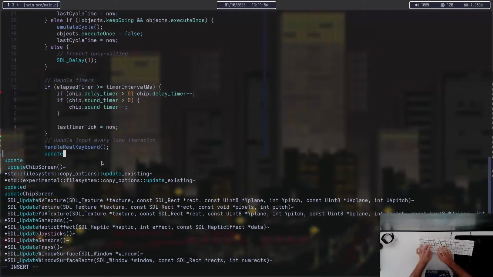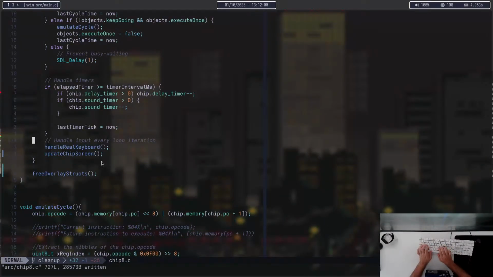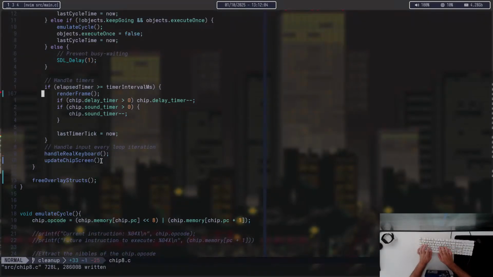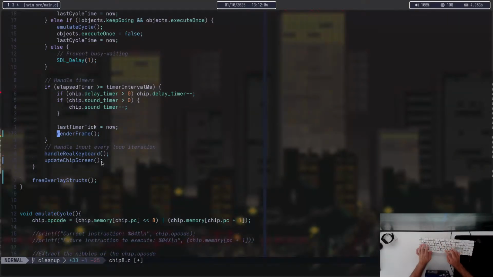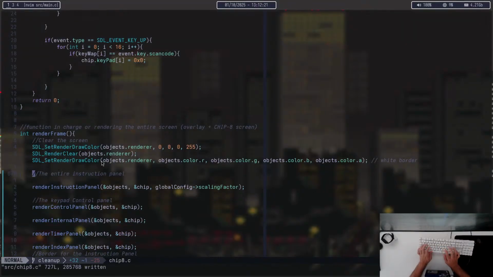I say update chip screen, right? And then render frame should be done here, or actually maybe even here, where I render the frame. Or I can actually say, okay, render frame, sure thing, you do all of this stuff. I don't need you in here.